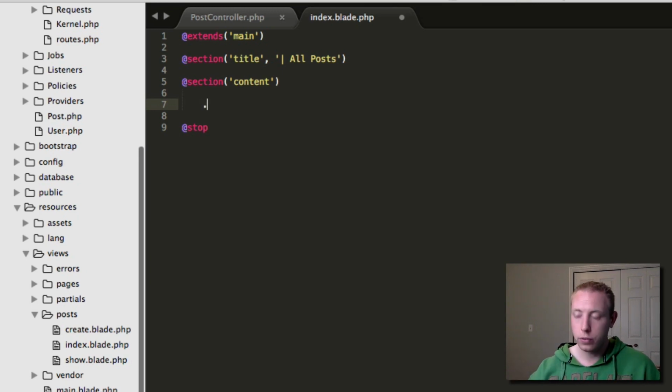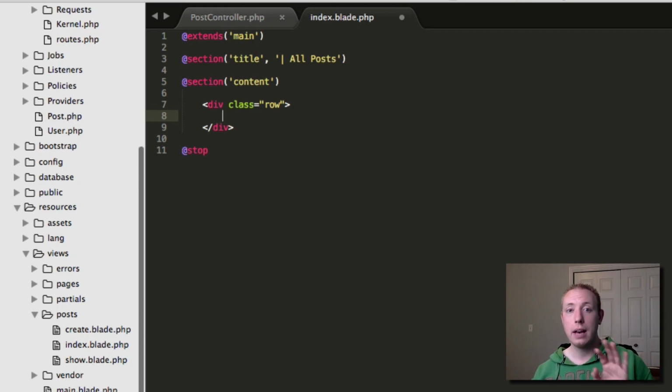So first things first, let's create a row that we're going to have all of our headline in. And then inside of here, we're going to create kind of a left aligned title and then a right aligned button. So in order to do this, I'm going to create a 10 column section, 10 columns in our grid, and that will represent the title. That'll give our title plenty of space. And then the last 2 columns is where we're going to put the button.